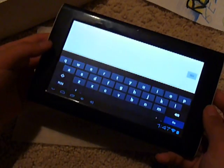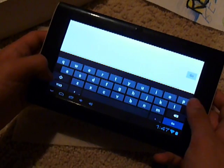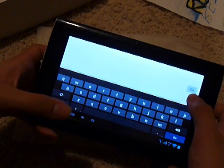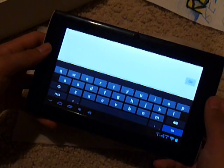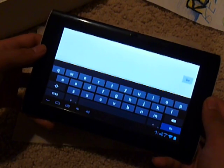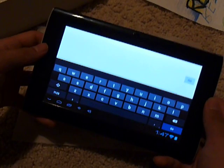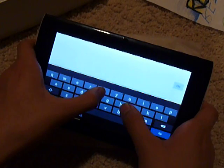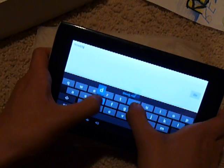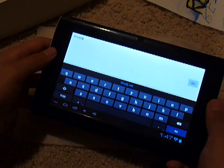The keyboard on this product, again, just uses a stock one. That said, it is actually fairly responsive. We were thinking that because this device was going to be resistive, it was going to be horrible. Thankfully, Xtreme Tablet actually has multi-touch. You might be thinking, multi-touch? A resistive touchscreen should not have multi-touch. This actually has multi-touch, and we'll show you that in a moment. But anyways, you can do a lot of quick searches, and it is very responsive. Type in stuff, and you're ready to go.